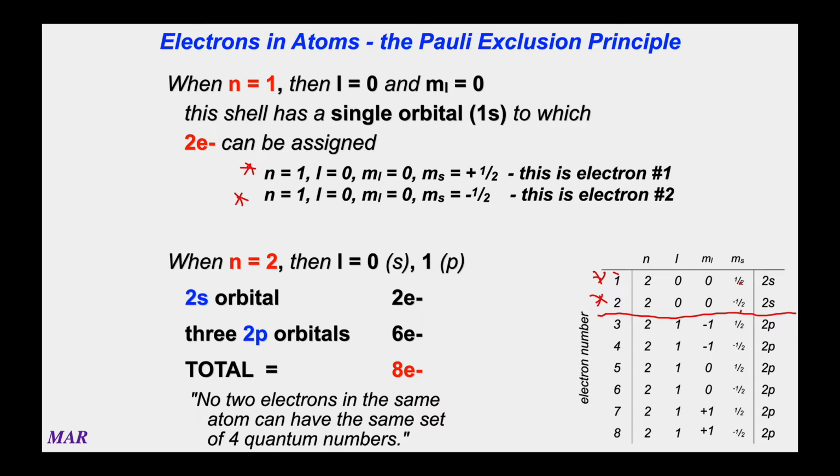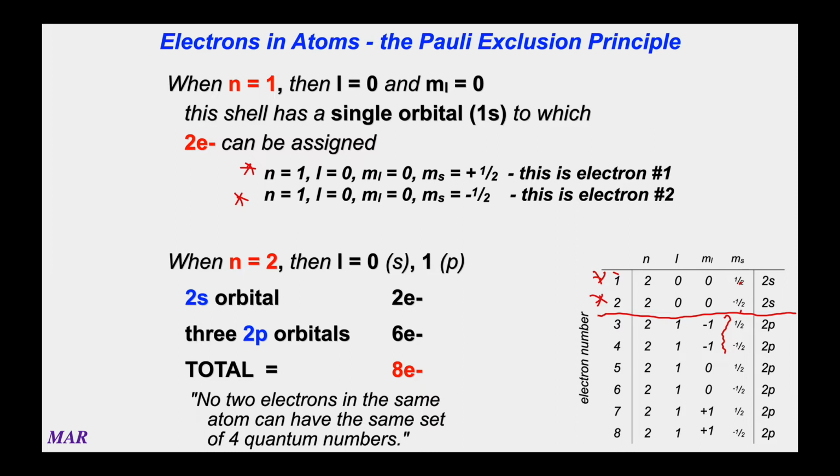The next ones now are when we start playing with L equals 1. Now when L equals 1, M sub L goes from negative L to positive L. So that means negative 1, 0, and plus 1. Now up until this point, we've only had one value of M sub L, and M sub S could be positive or negative 1/2. But now we have 3 M sub L values, negative 1, 0, and plus 1. And these kind of correspond to the X, Y, and Z axis, like we saw in Chapter 6, Part 1. But anyway, each of those M sub L's can have two possible m sub s values. So you can see the first two there are the two electrons going in when m sub l equals -1.